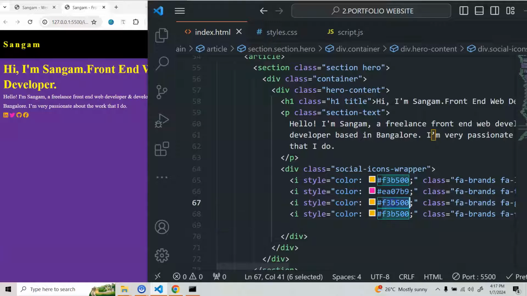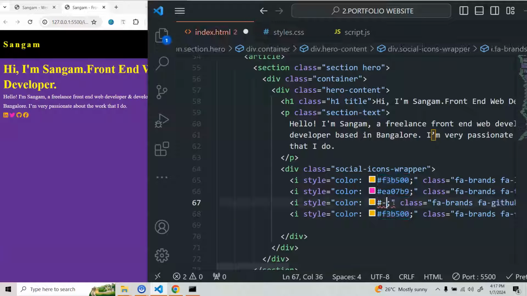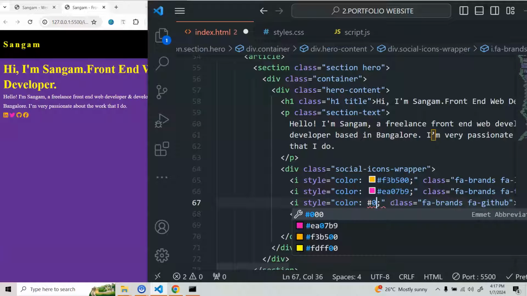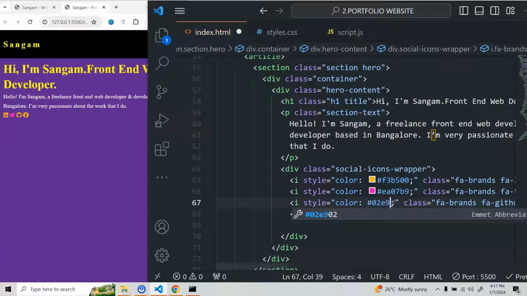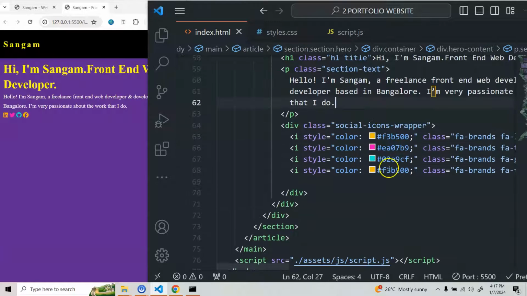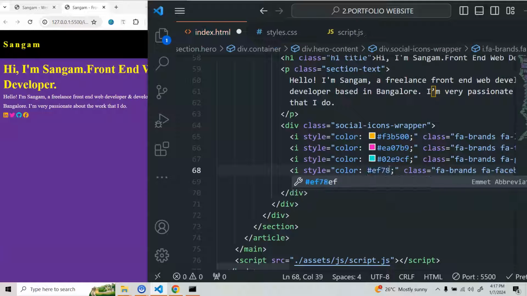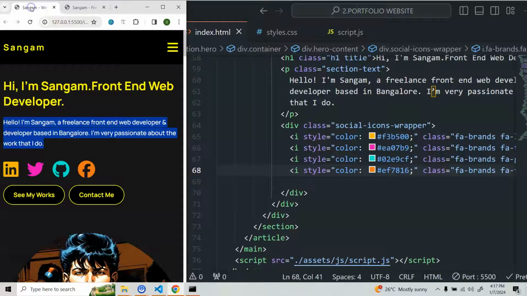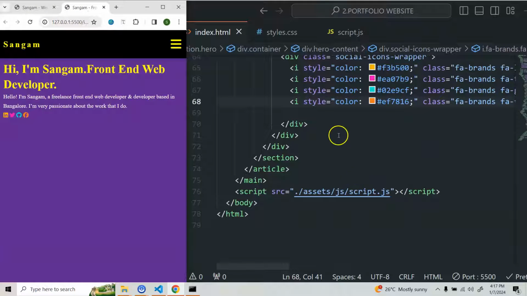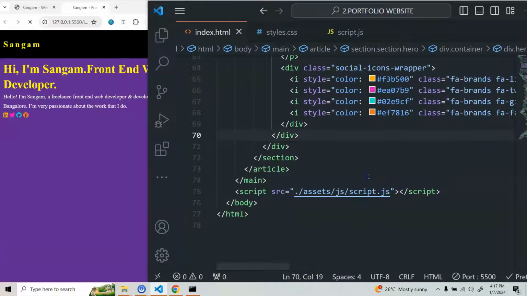Then we are having this one, we'll do 02E9CF, and for this one we are going to do EF7816. That's it. Alright, let's format this.